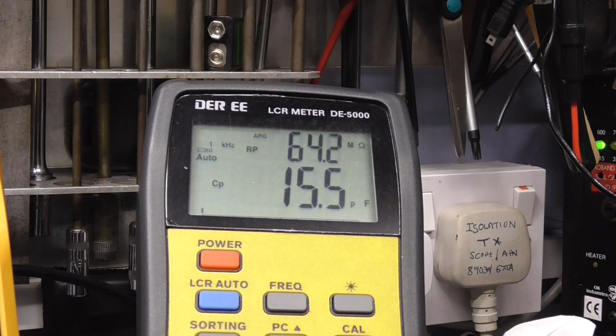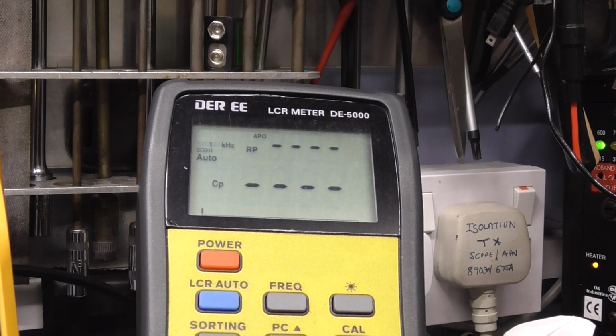So the first two capacitors look like C804 and C704, and they're good quality capacitors. According to this, they say they are 47 microfarad at 16 volts. So let's measure the first one and see what we get. We're using the DRE, and we're doing this at 1 kilohertz, which is quite a good representation of what the circuit will see on average.